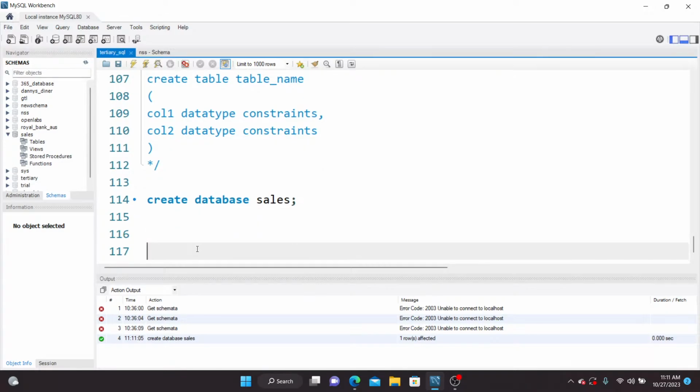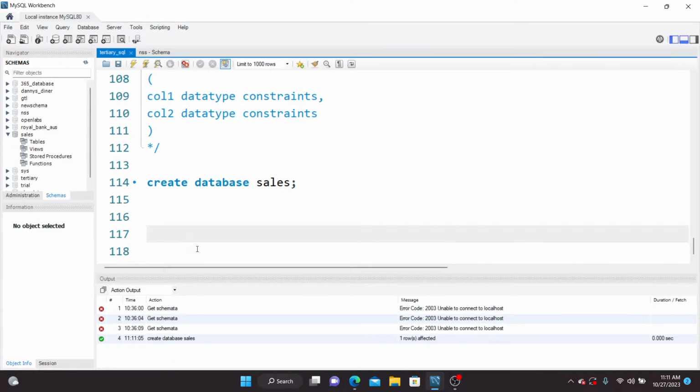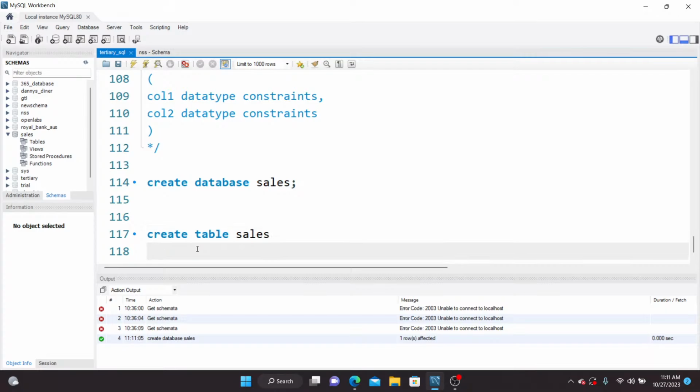Now we can create that table here. Create table, called what? Sales. It can equally be the same name, right? Create sales. Then, as I said, the syntax. I just need to create the column names. The first column name is purchase number. After the purchase number, it has to be the data type. We are saying it is an integer. You see that? We are saying this will be an integer.